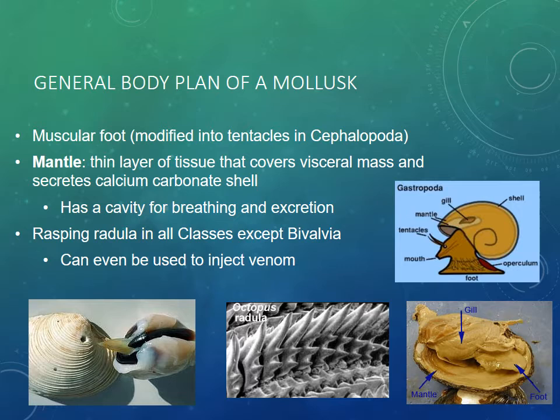And they have a radula. And this is found everywhere except for the bivalves. They kind of do their own thing, so we don't need a radula. This is used for predation, and you can see it in the picture in the middle there, that sharp point. It's kind of like their tongue, and it's used to help pull on and latch onto prey. So it's pretty intense.